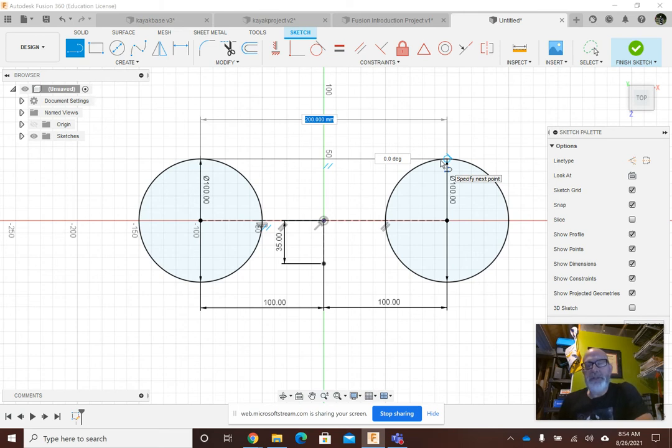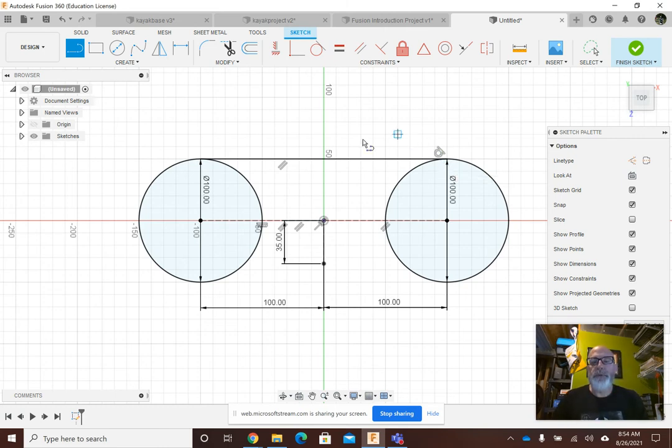Tangent means that the line will touch the circle but never cross that line. I'm going to click my second time, and there I've created a line that is tangent to the circle. So it will touch the circle but never cross the circle. And that is going to represent the top edge of my controller.